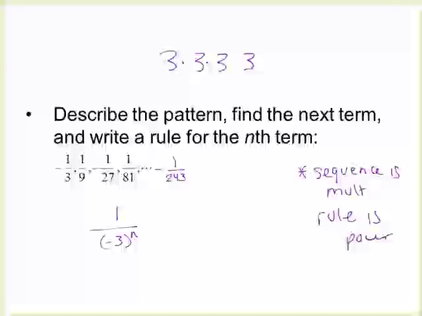So anytime that your sequence pattern is that we're multiplying by the same thing each time, the rule is going to have an exponent in there. Could it be negative 1 over 3? If the negative was with the 1, then every single one of these would be negative. So that negative needs to be included in with the power part. We usually describe the pattern. I didn't write it in words, but we just talked about how we were having the positive negative flip and the bottoms were multiplying by 3. In the homework, I don't think it asks you to describe it in words. I think it just asks you for the next term and the rule.